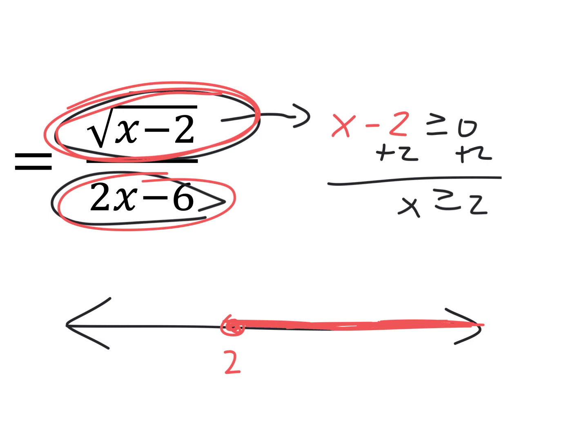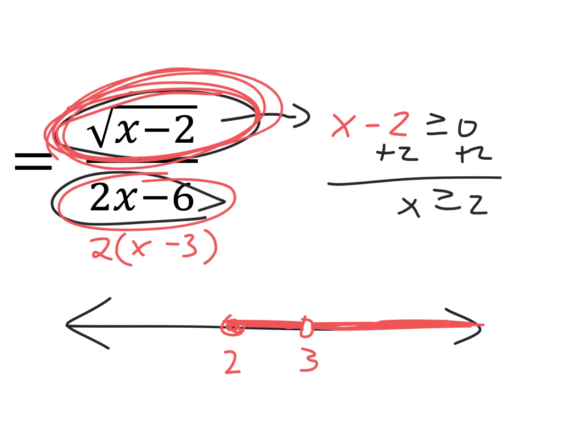Trent, factor the bottom for me. 2 and then x minus 3. Yep. So then what's the thing that could kill this function? 3. So that's where I punch a hole and say it can't be 3. See how I did that? I took the top, and that told me most of the things that worked. And then I took the bottom and just punched a hole and said it can't be 3.